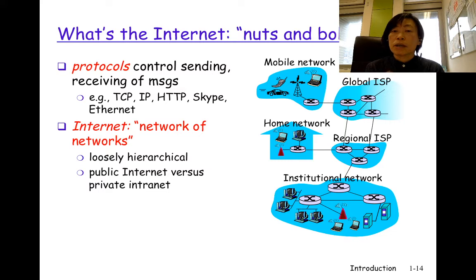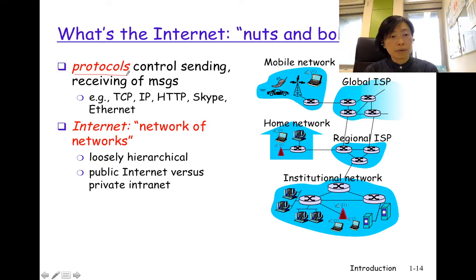Now, on top of these entities run the things I've already mentioned, the protocols or mechanisms. They control the sending and receiving of information. On computer networks, we like to call them messages. There's no particular reason why, we just like to call them messages. Some of the well-known protocols are TCP, IP, HTTP. You heard me saying it already. Ethernet, you probably see it a lot when you purchase a computer or an AP.